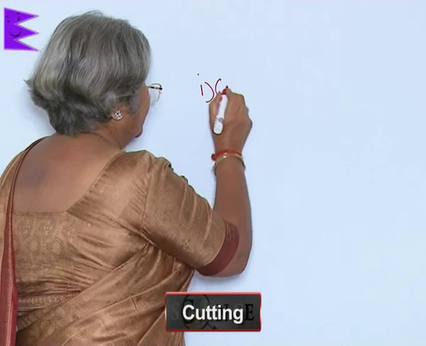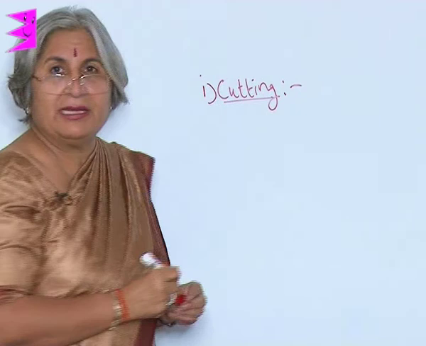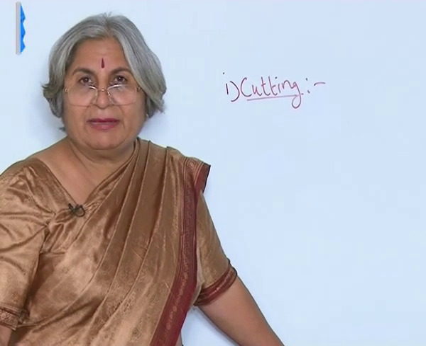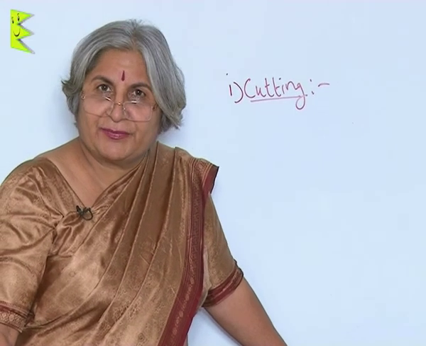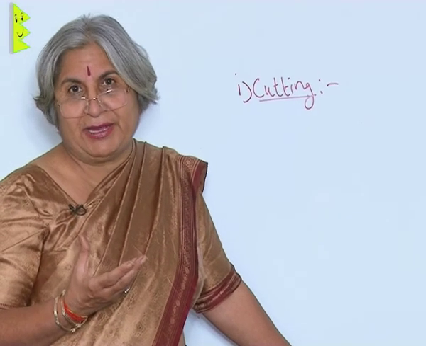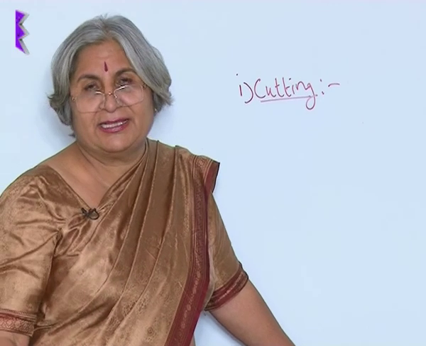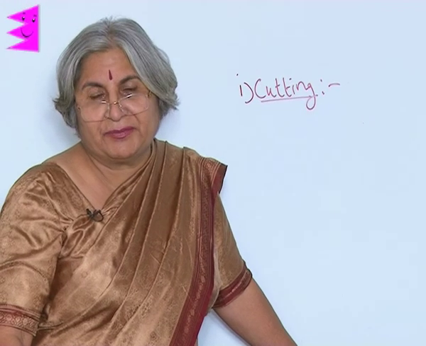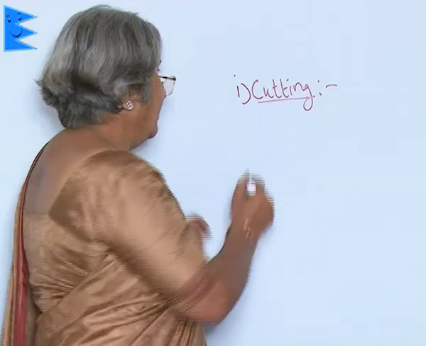One method is the simple method of cutting. Have you observed how you can grow a money plant? What normally people do? They just take a cutting of the money plant, put it in water and after some time it develops roots. In fact, you can do it like an experiment. You can actually observe and write down in how many days the roots started developing and after how many days they were fully developed. You can also do the same activity with plants like champa or rose.